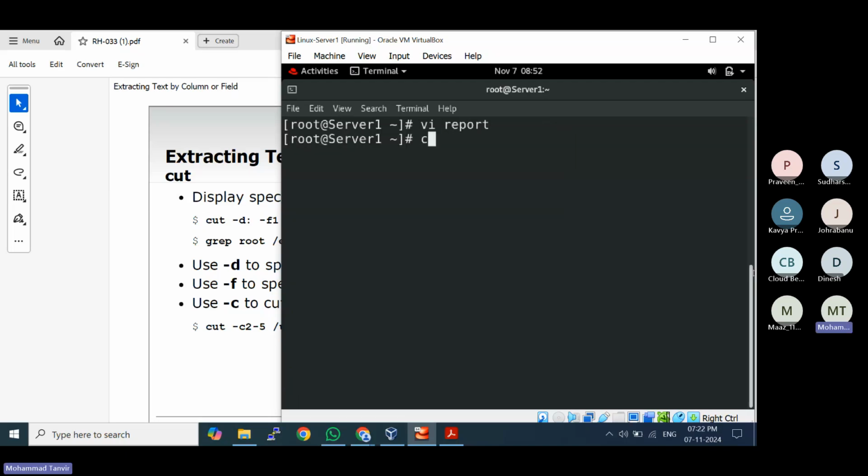So what does cut do? cut space minus d, delimiter, separator. Which character have you used to separate the columns? So I've used colon. Then which field do you want to display? So cut displays columns of a file. I want to see column number 1 and column number 3 of the file report.